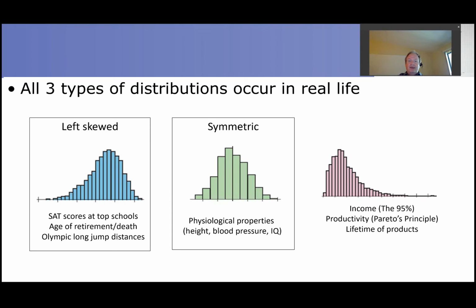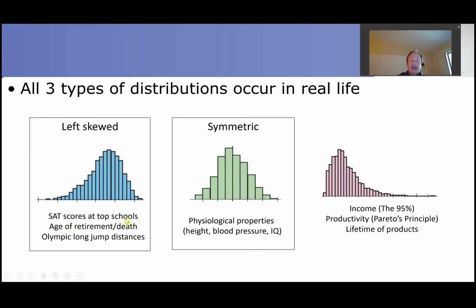Left skewed data occurs very rarely. You don't see it a great deal. Notice what's happening with left skewed data. You have a lot of data values that are bunched up near the upper end of the scale. So for example, when you look at SATs at top universities, I have a data set that contains the SAT scores from the entering class at Harvard. What you see is a distribution that looks like this, right? The vast majority of students have SAT scores over 760. This is with the old scale. And very few students have SAT scores in the 500s or 600s.